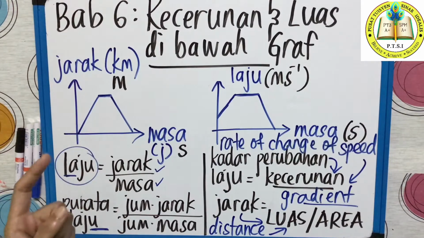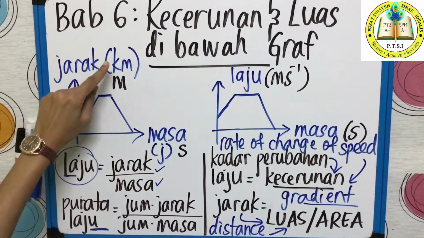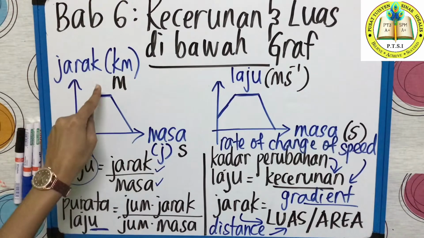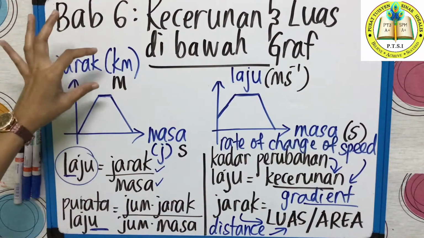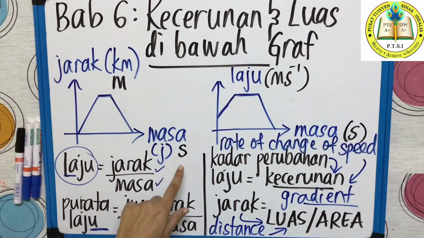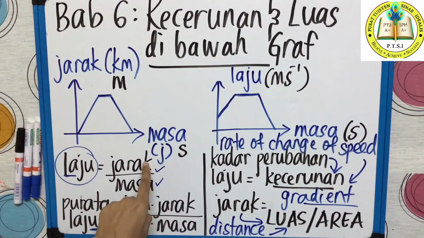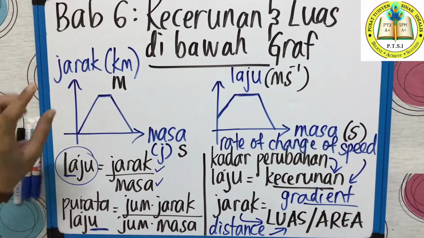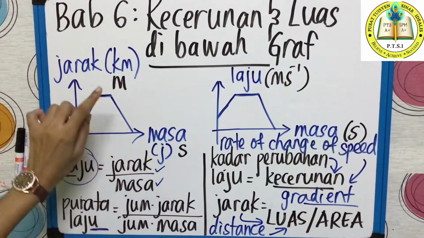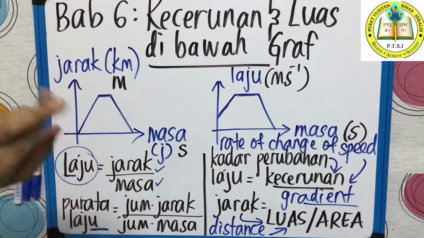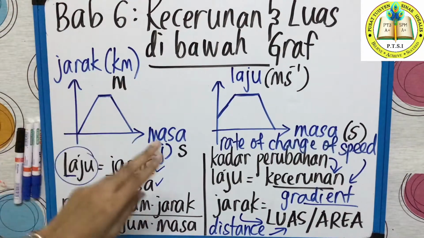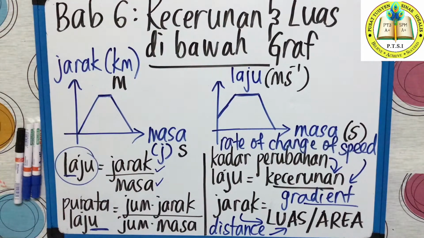Tapi apa yang cikgu terangkan awal tadi, kilometer pasangan jam, meter pasangan saat. Kalau soalan mereka bagi kilometer, tapi masa mereka bagi saat, you have to change the saat to jam. Are you all clear? You have to know that. Ataupun kalau meter, jam, the meter tu kamu boleh tukar kilometer. It's up to you, but remember the partner, kilometer jam, meter saat is the partner.